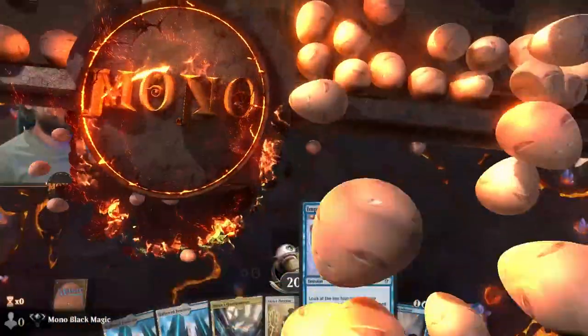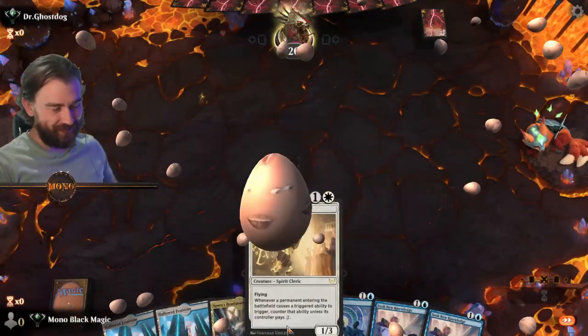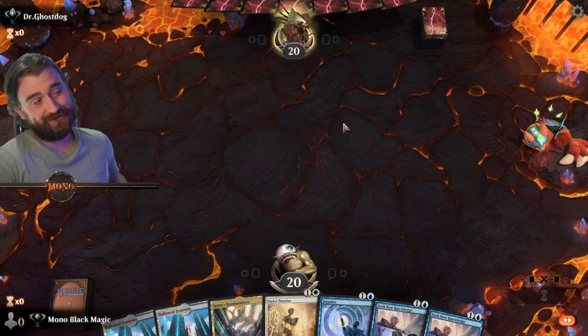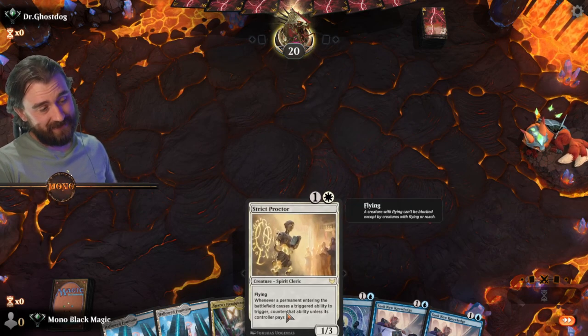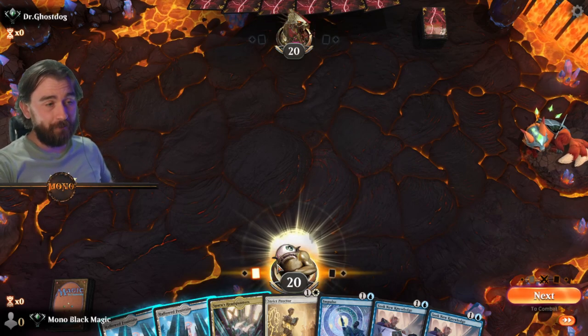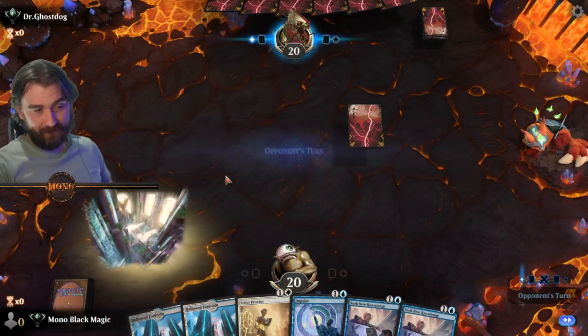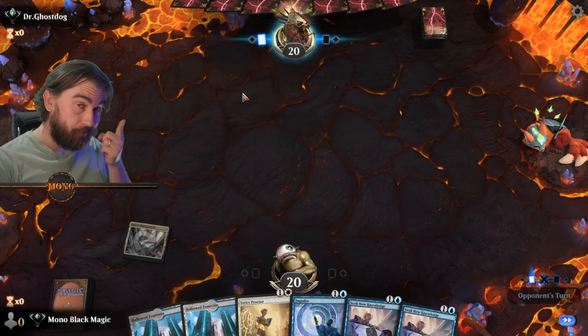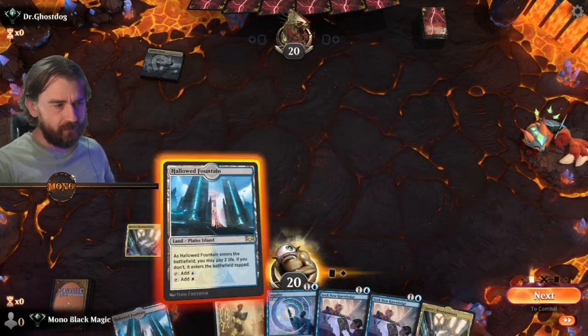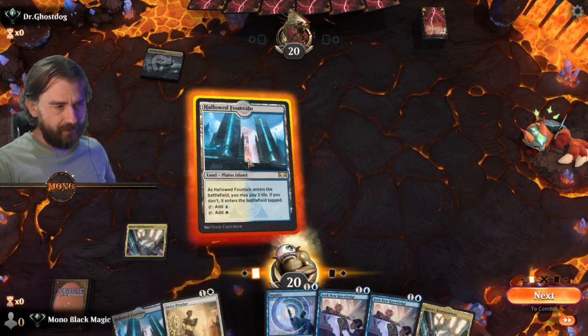Strict Proctor was actually really good last game. Like, if your opponent has a deck which is just creature-based, ETB creatures versus Strict Proctor, Strict Proctor is probably gonna come out on top unless it gets removed. But we have the counterspells and everything, so that's not so easy. Oh, don't give me the crystal, sir. Don't you dare give me the crystal.